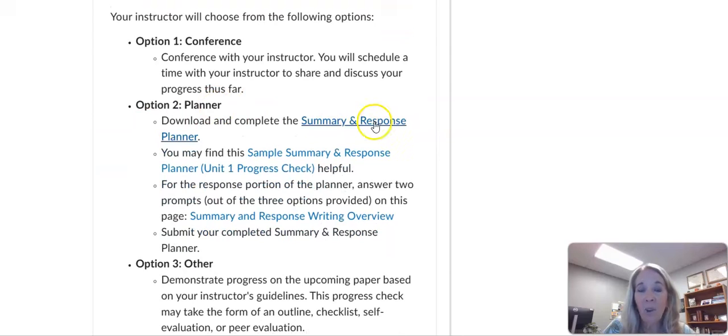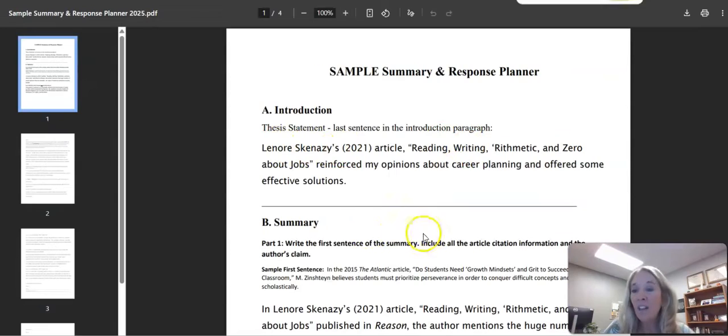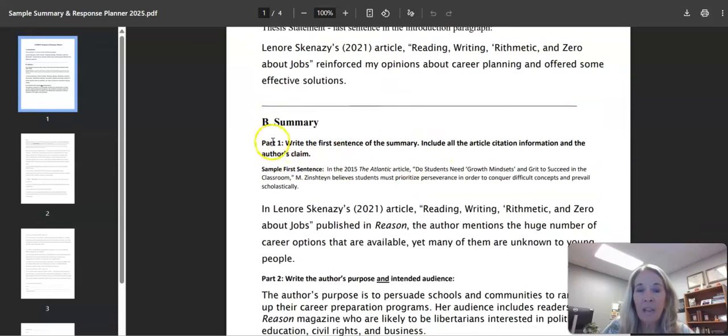So you're going to download the planner, and then you will want to look at our sample to give you some ideas of how much detail you need to get into when you summarize and respond to "Are we prepared?" by Price et al. So this goes into what your thesis statement might look like.